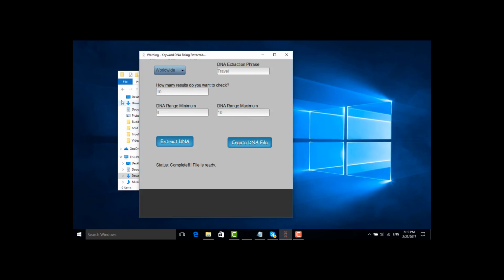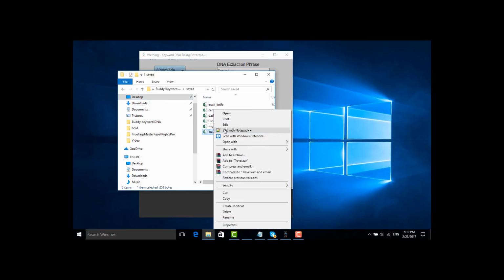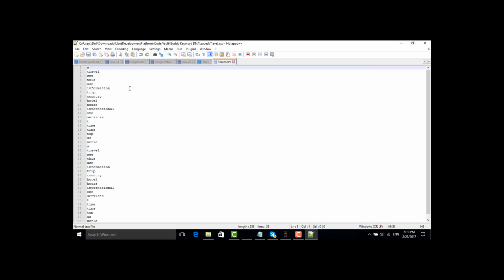Let's go look at the file. And now we have a whole lot more results. So once again, with this, I would get rid of the single letter stuff. I would get rid of stuff that looks like it wasn't relevant. And what I have left is the DNA, and this looks pretty accurate to me, actually. So for some markets, your magic number is going to come in at 6, and for some of them it's going to come in at 7.